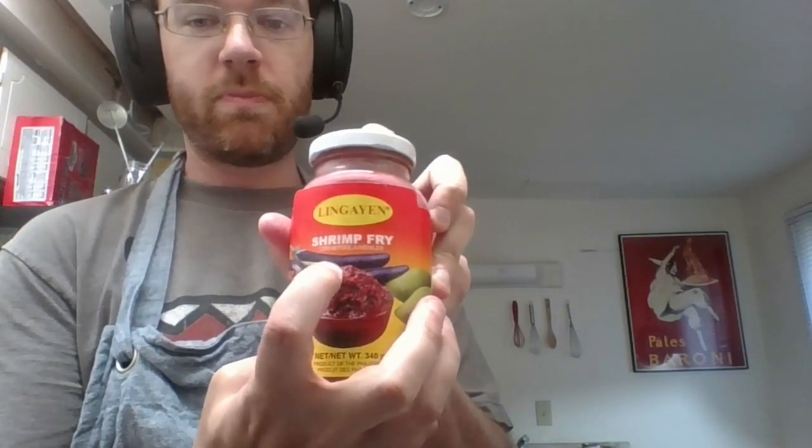This stuff I didn't understand from the simple title, shrimp fry. I thought it was like a fried shrimp paste. No, no, no, no, no. This is baby shrimp. These are itsy bitsy tiny shrimp. I think they might be brine shrimp. But they're like millimeter sized itty bitty shrimps packed in salt and a little bit of vinegar and pink color. They add a very strong savory punch and saltiness to whatever you put them in. They work a lot like fish sauce, but boy, they pack a wallop.